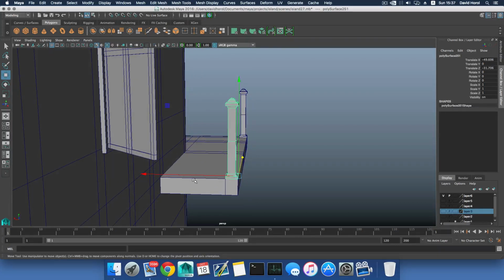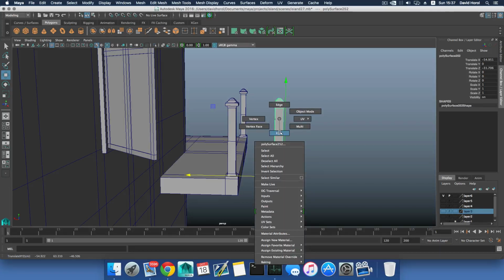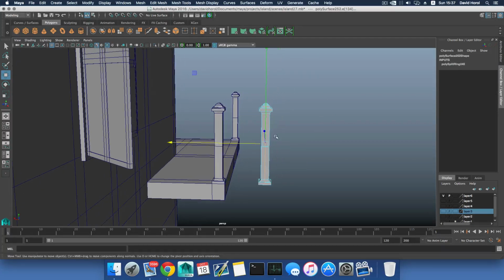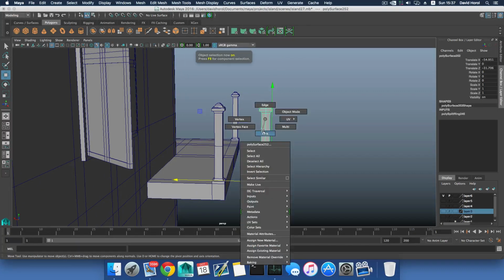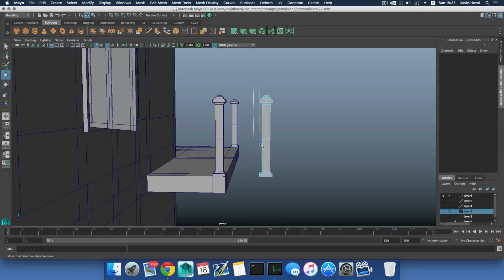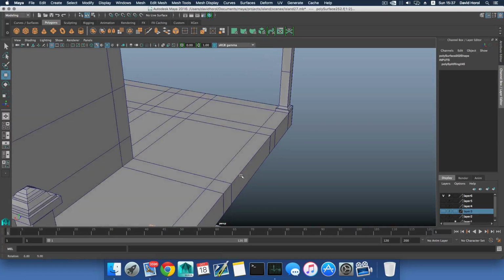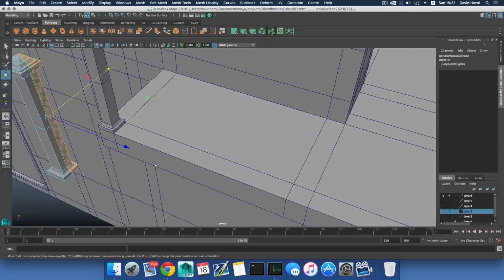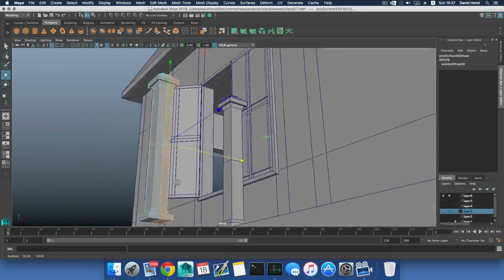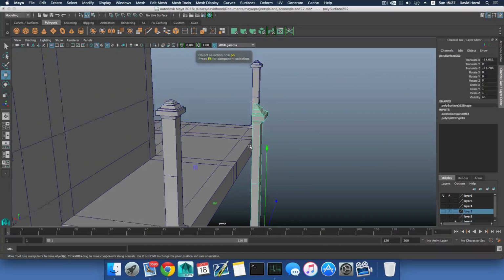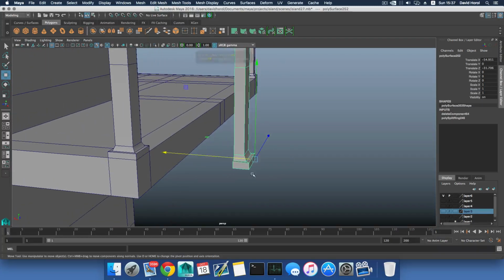I'm going to take this one now, Control D to duplicate this, move it here, right click, choose edge, grab this edge, Control right click, edge ring, utilities, to edge ring and split. Press F8 to bring it back to object mode, right click, choose face. Try to grab half cut of this, like so. This is why I created the middle edge. Just take a look at this. You see here, I didn't select this. Maybe here. Well, everything half cut, deleted. Press F8. Change the pivot, D.